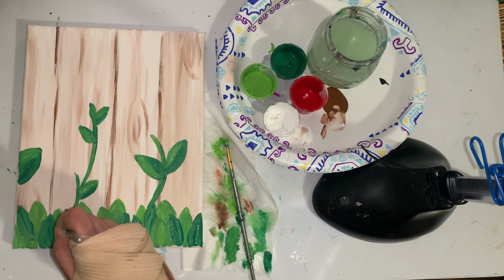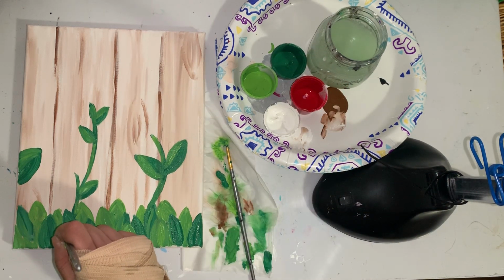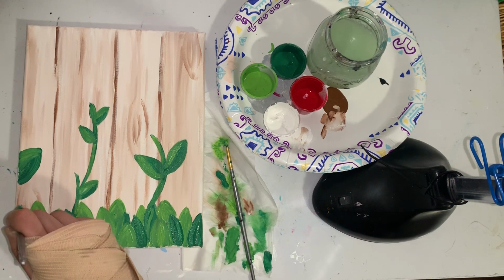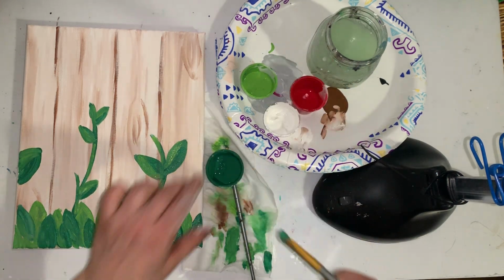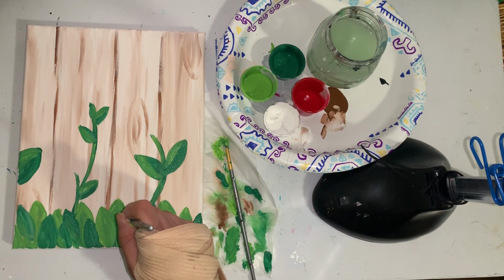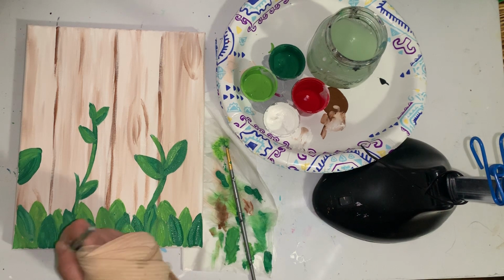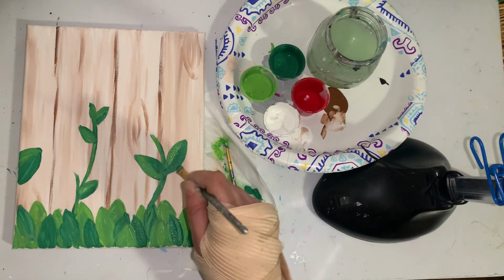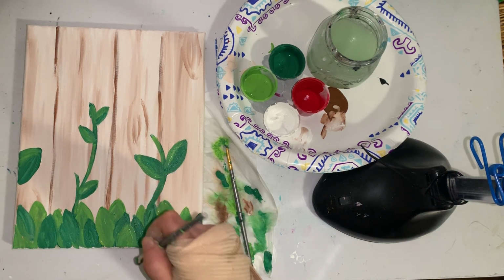But before you do put your flowers on, you do want to make sure all this green is nice and dry and it doesn't look shiny. So your pretty pink flowers don't blend in with the greens. It'll get muddy. Oops, sorry. So I'm just going back to my dark greens and just kind of touching them up a little bit. I just feel like a second coat, even a third coat, makes a huge difference.